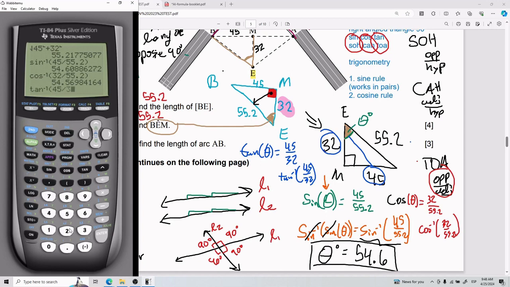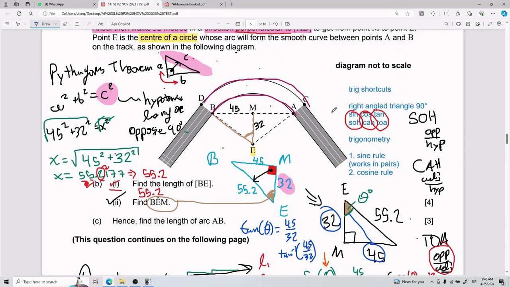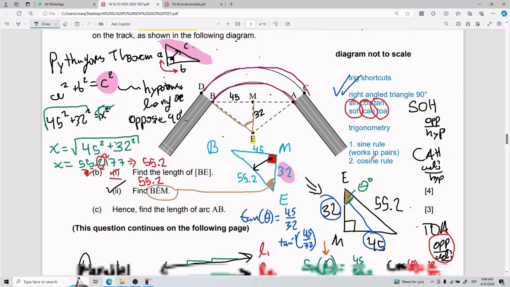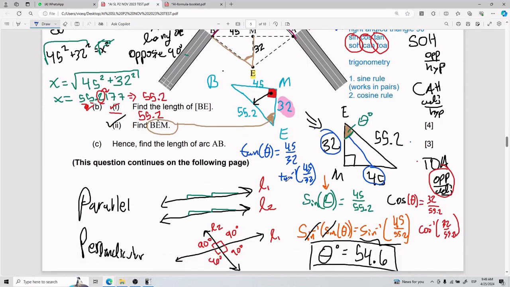45 divided by 32. The same idea. So you count 1, 2, 3, round it up, 54.6. So that is showing how to do a quick shortcut with SOHCAHTOA. Whenever you have a right angle triangle, it works. Now, as you've seen in my videos, I know SOHCAHTOA is confusing for a lot of people. The whole thing about using tan inverse in order to get rid of the angle can get fishy sometimes, see?